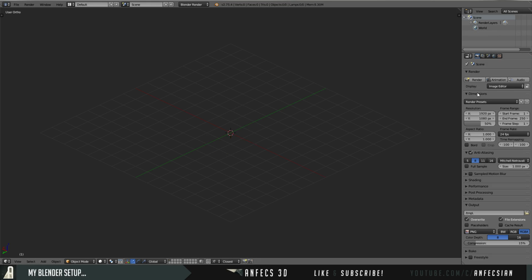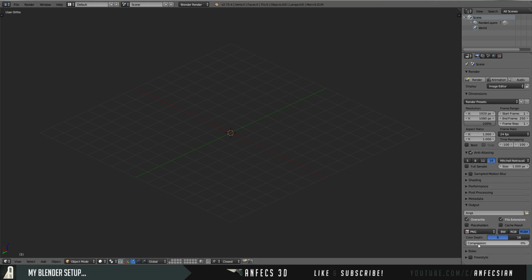This controls the output for images coming out of Blender. The first thing I'm going to change is the resolution to 100%. I'm not sure why that's at 50%, but that'll be 100% of whatever resolution you input over here. That's to avoid any confusion. Now under anti-aliasing, I'm going to select 16, but keep note the higher that is, then the longer your render times will be.